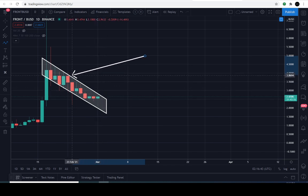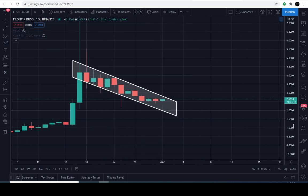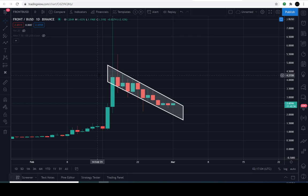That $2.81 level is the overhead resistance. These are daily candles, and if you notice the wicks just above that line, the pattern has continued to get rejected from the top of this resistance line. So as soon as it officially breaks out above this resistance line, it's likely you'll see some fireworks to the upside — which is, of course, not guaranteed.